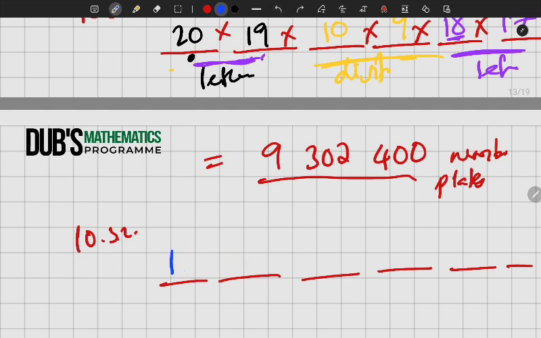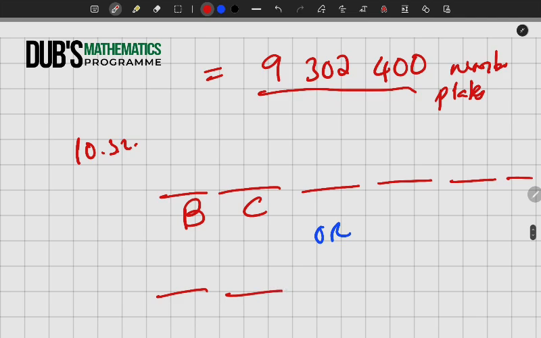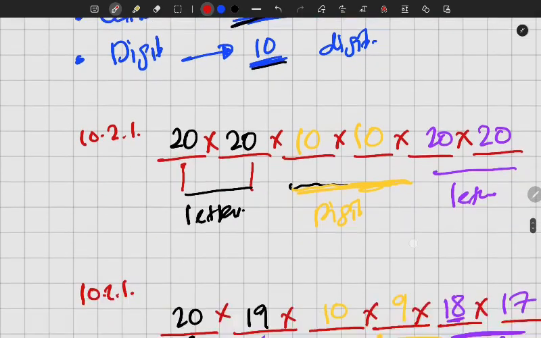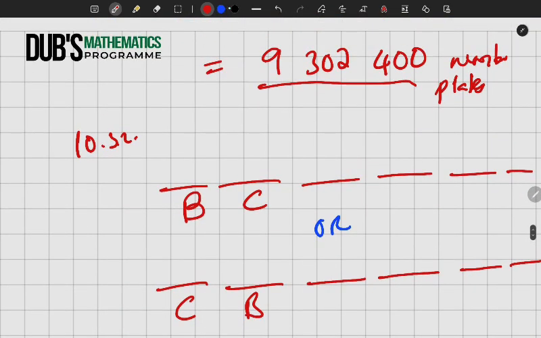Let me just stick to black because I was using black. So here we have got B and C. Oh, let me just put it here at the bottom because it might be confusing if I put it here. So we've got B and C, or because it starts with B and C, or it can be CB. They're still starting with B and C. So they said in any order. Otherwise, if they didn't say in any order, we're going to assume that it's just B and C, just BC. But they said in any order, so it means that it could also have CB. They're still treating that as B and C. So CB.